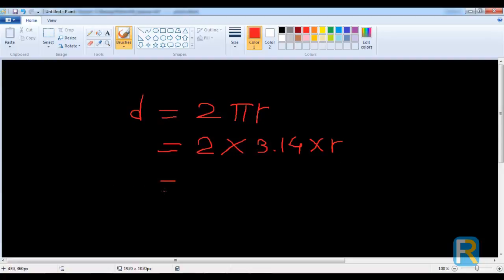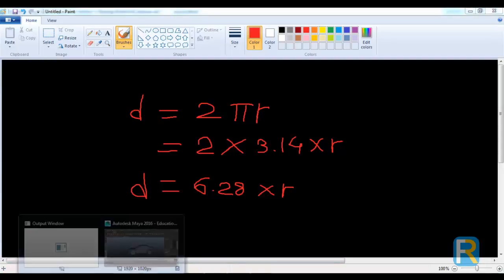So basically this formula becomes D is equal to 6.28 into r, right? And what we need to do is we just need to find out r, that is the radius of the tire, and multiply that with 6.28, and whatever answer you get will be the distance the car should travel to complete the tire's one rotation. Okay, so let us see how it works.